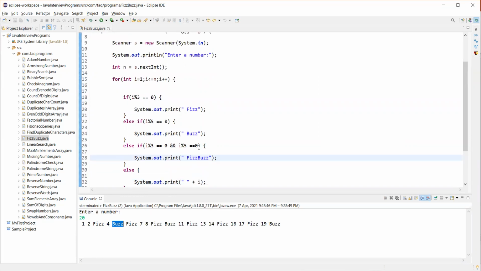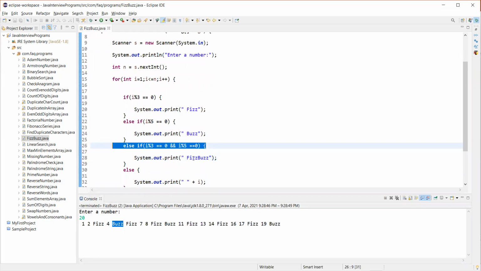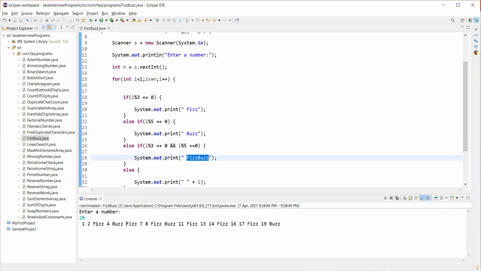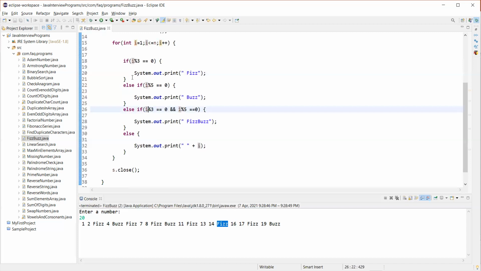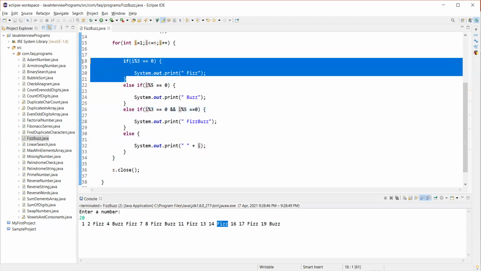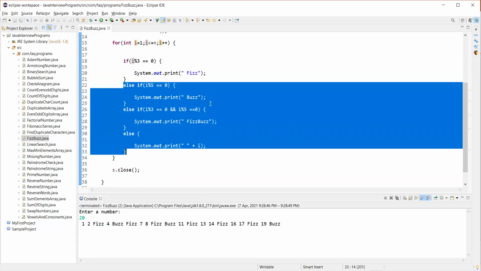So we can check here, if a number is divisible by 3 and 5, we wanted to print FizzBuzz. But we don't see anything printed here as FizzBuzz. Though after 14, the number we get is 15, which is divisible by both 3 and 5, still we are getting output as fizz here instead of FizzBuzz. This is because, as we are checking the conditions, the first condition is if the number is divisible by 3, right? So as this condition is met, as 15 is divisible by 3, it displayed fizz and it just ignored all the other conditions, as that's how the if-else-if ladder works, right?